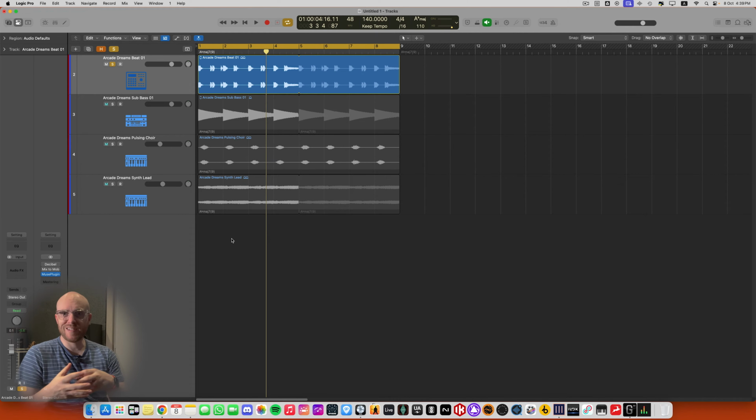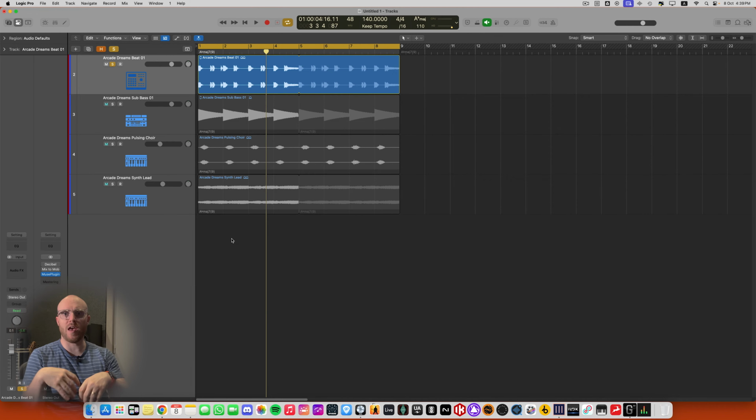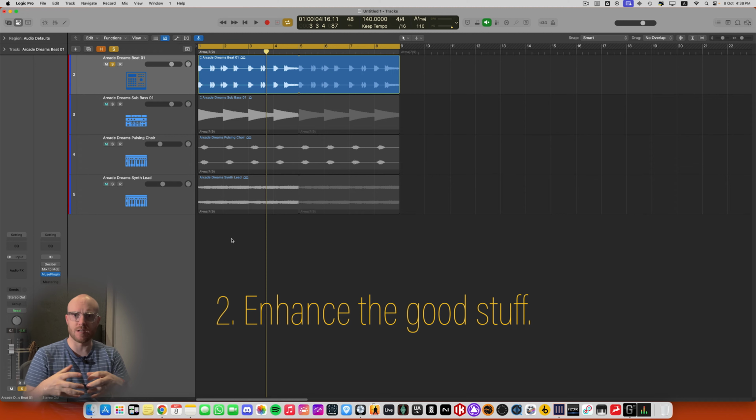With that said, we can break our two main EQ types, that's subtractive and additive, down into four subcategories. The first of those subcategories is to remove gross stuff. So when you listen to a source, you might listen and think, I can hear something in there that I don't like, or I can hear something in there that I don't want or need. You can go in therefore with an equalizer and find it and remove it. That's type number one. Type number two is to enhance the good stuff. So you might listen to something and go, oh, I really like that bit of the sound. I want to hear a bit more of it. So that will be known as enhancing the good stuff.